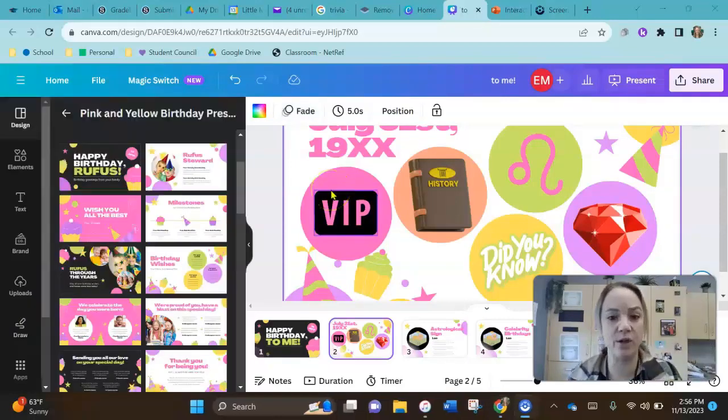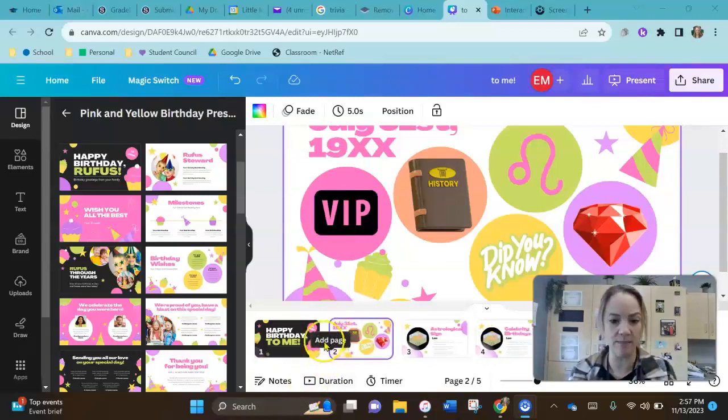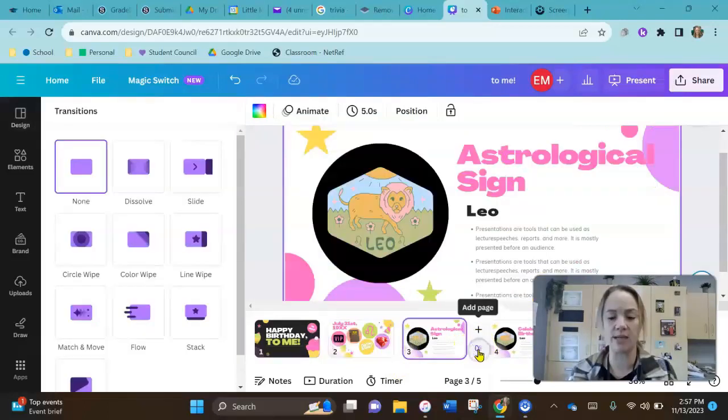Alrighty, last up is your transition. When you want to add a transition, remember a transition is an effect from when you go from one slide to the next. So all you do is you hover in between two of the slides and you will see these two things pop up. You could either add a page, and of course it just went away. Let me try over here. Or this option here. Come on, bro. Right here. Click add transition.